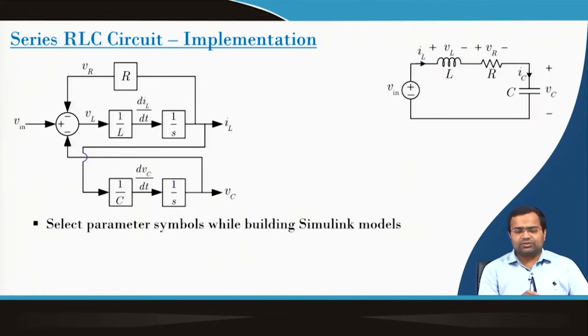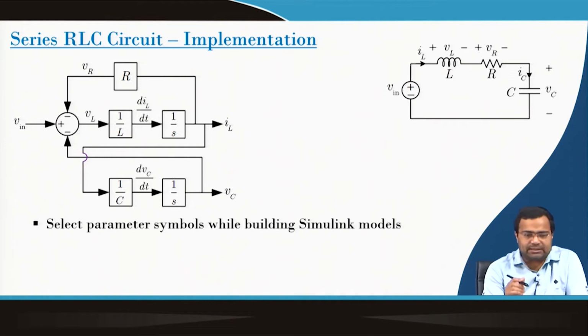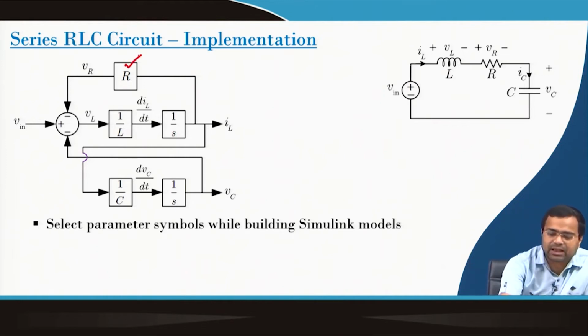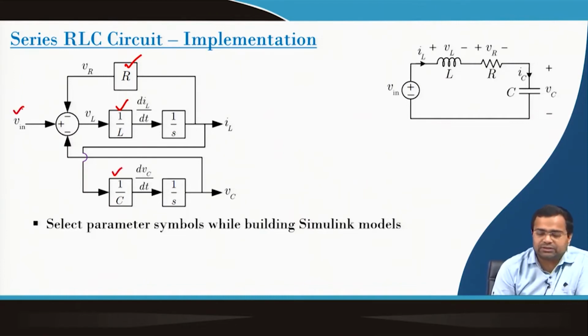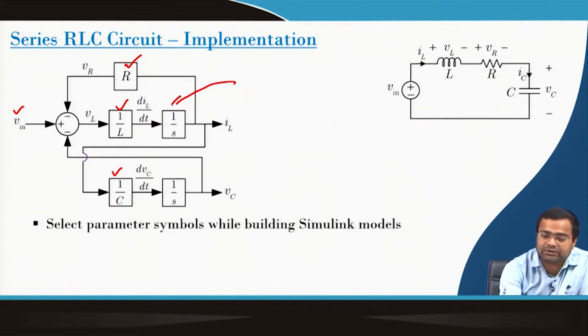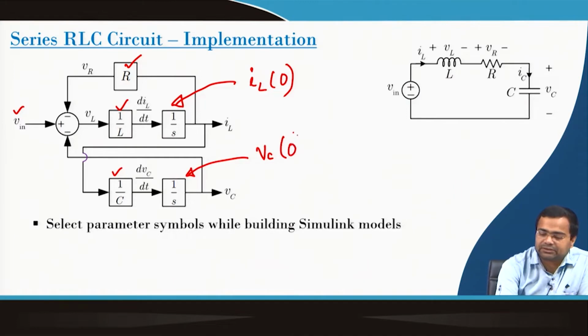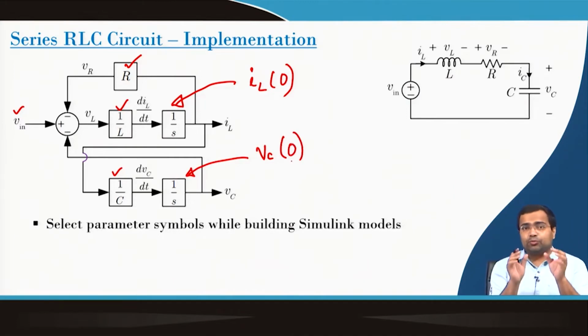So, what is necessary? Whenever we try to develop the Simulink model, there are certain parameters. For example, we have this resistance, we have this 1 by L, we need 1 by C, we also need the source. Then we need to set, as I said earlier, the initial condition of the current here, and the initial condition of the voltage here. So, all this part we need to plug in, we need to put this information in order to run the simulation, and in the Simulink model we will plug in those parameters instead of putting values, so that we can change the parameters separately using a script file.